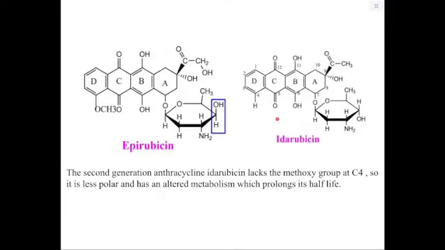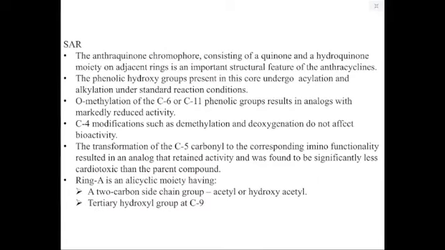Position 6 and position 11. This still highlights what we have said: that at position 6 and position 11 we require this fixed group, the quinone and the hydroquinone. So if you change that hydroxyl group at either position 6 or position 11, you will decrease the activity, giving analogs with markedly reduced activity. That further stresses point number 1.